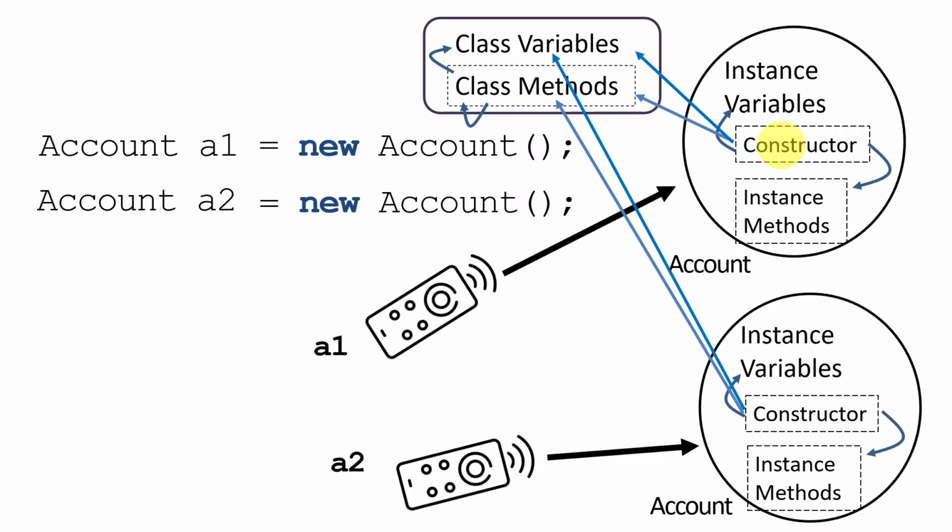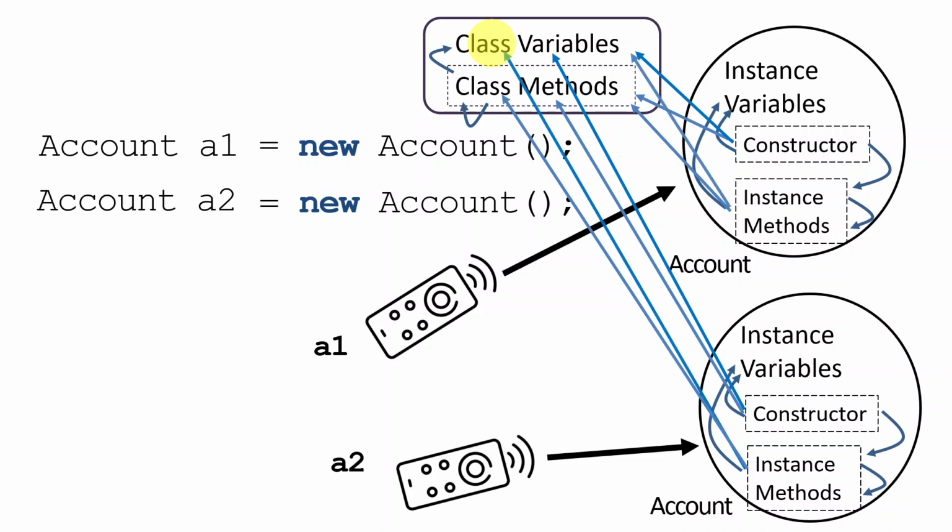Now let's move on to the instance methods. Again, the instance methods have access to the instance variables. So that is why we call them instance methods. And also your instance methods can call other instance methods. At the same time, your instance methods can call class methods. And of course, we know that the class methods can call other class methods, and also class methods can access class variables. And also the instance methods have access to the class variables directly.